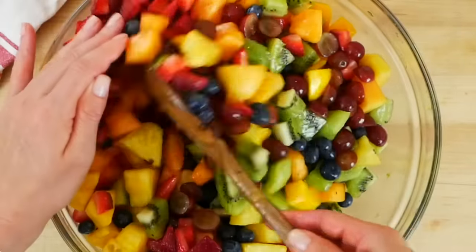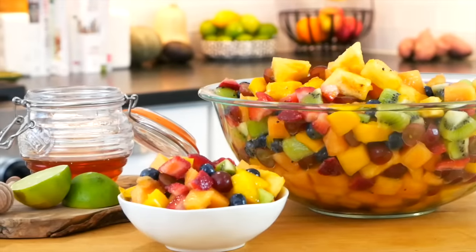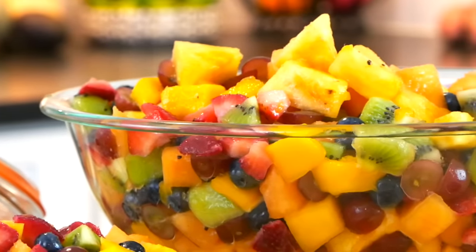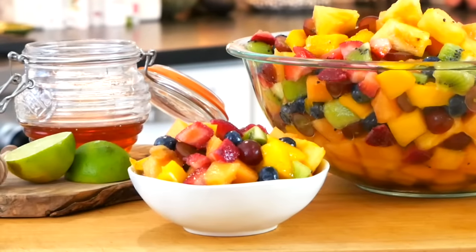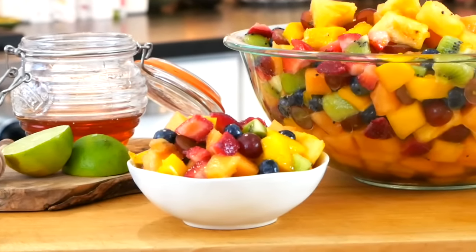This salad is perfect served as is. You could bring it to a cookout or to a barbecue or to a picnic, but sometimes I also like to add it to my weekend meal prep, and then I'll just put it in an airtight container and leave it in the fridge anywhere between 4 and 5 days.